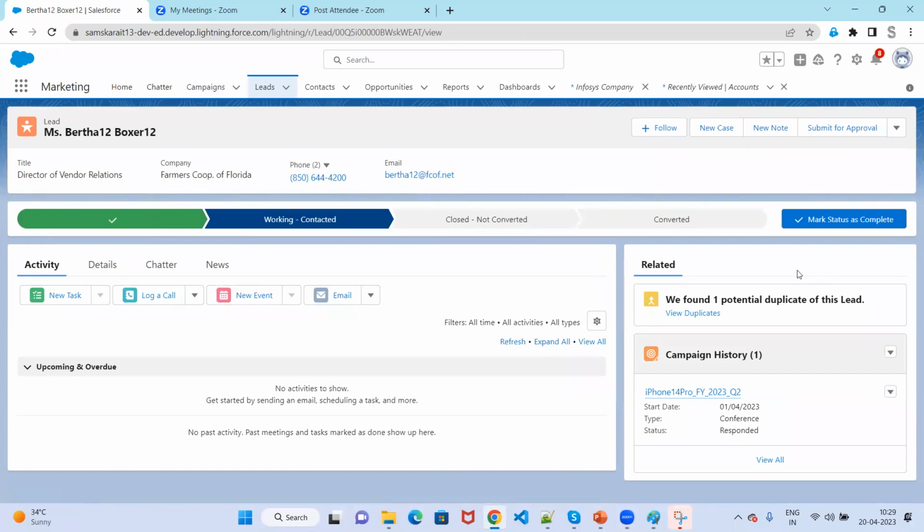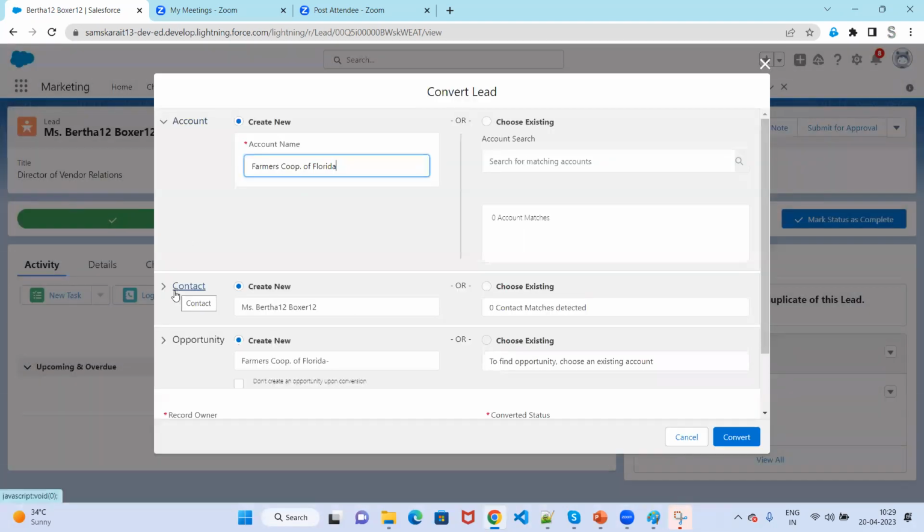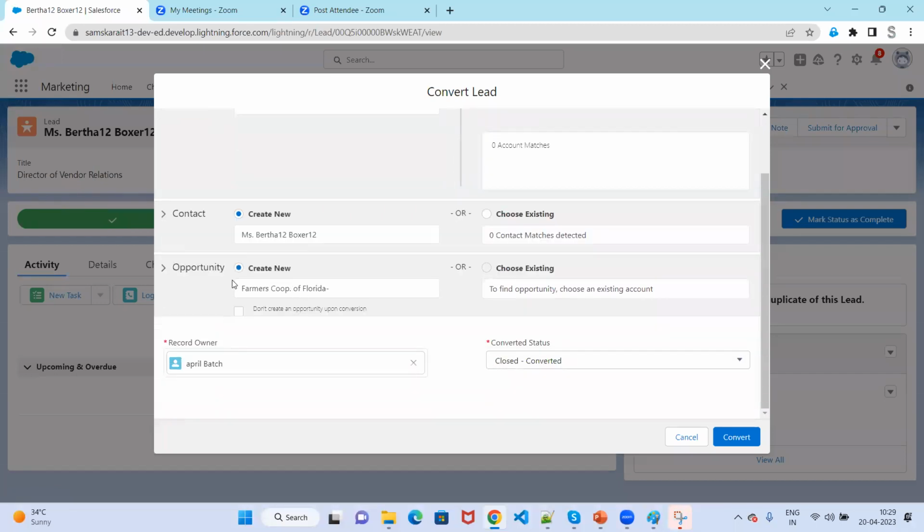Customer master is nothing but account and contact. Yesterday we saw the master tables, the customer table and the product table. Customer master is nothing but account and contact. Now whenever I'm converting here, we have customer data as well as the opportunity. Now let's assume that when I'm converting it, the person is interested. The person is really interested, but does not want to buy a product right now.